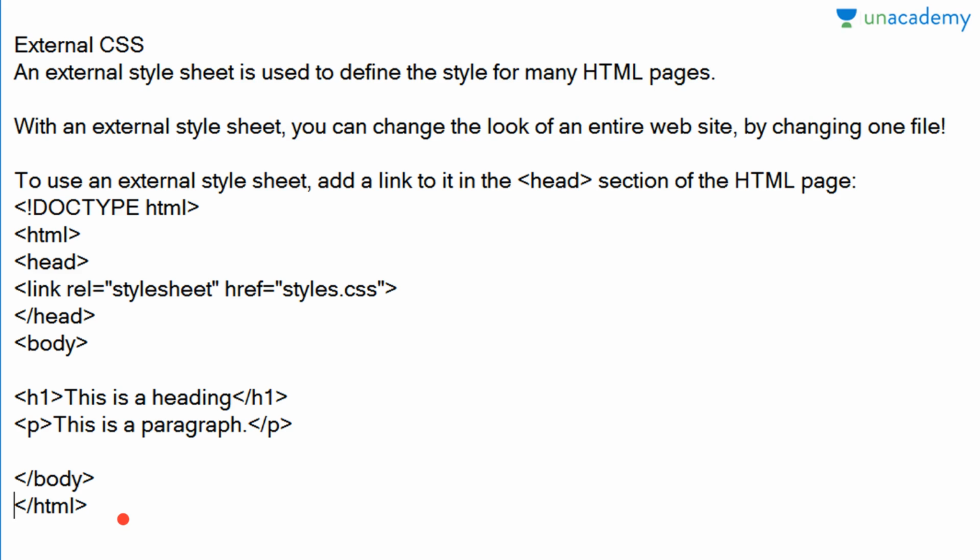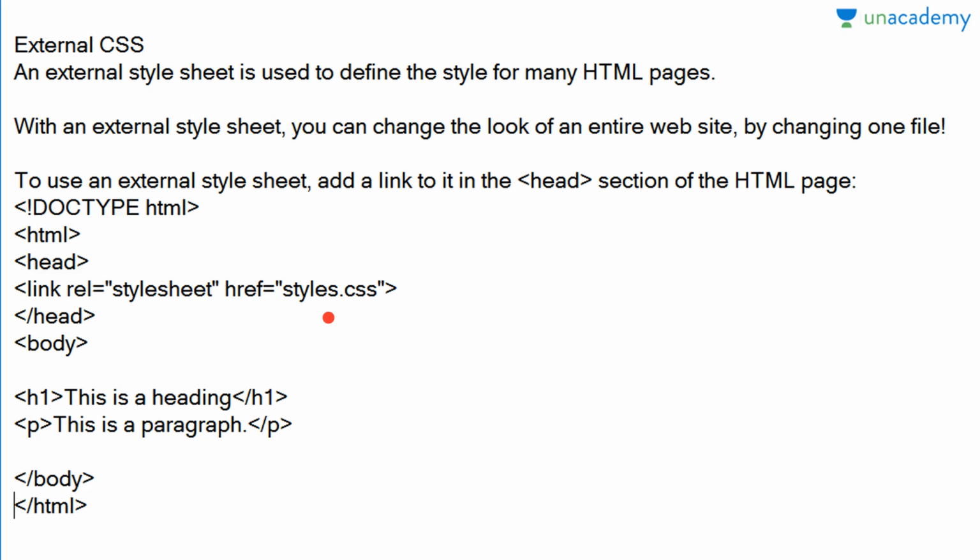You can try this over your own web browser and see how the output varies. The only thing you need to do is also create this page, styles.css. This can be created in the same notepad. You need to just create the head tag, then write the style tag. Inside that you need to give the various style attributes and save it with styles.css.